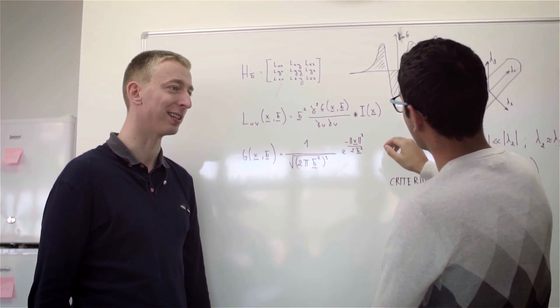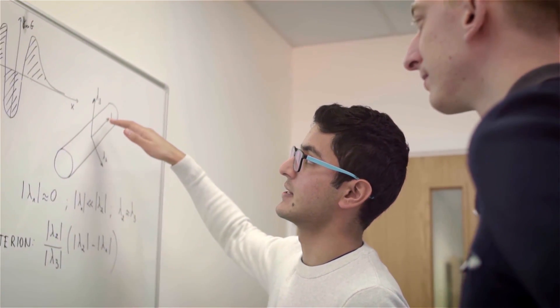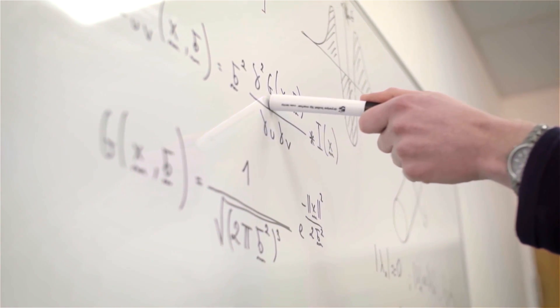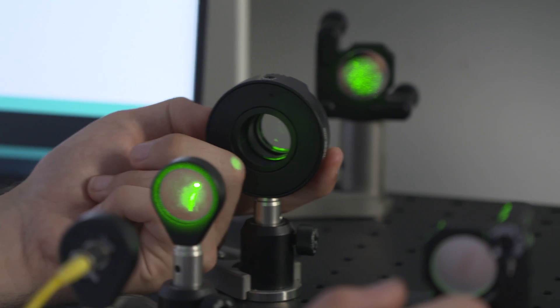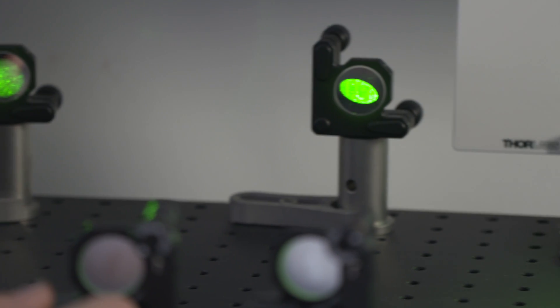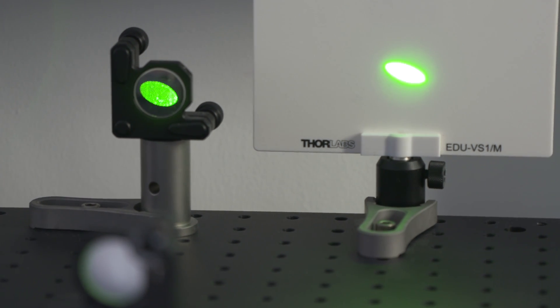ONI is passionate about democratising super-resolution microscopy and making it available on the bench of every biosciences researcher. The idea of super-resolution has been around in recent years, but often the instruments that we see existing in the market are really huge, sprawling machines which require a lot of infrastructure around them to make them work effectively. So often you need a special dark room or an optical table to keep the machine stable, and it's very difficult to use these machines, and generally they're quite expensive.